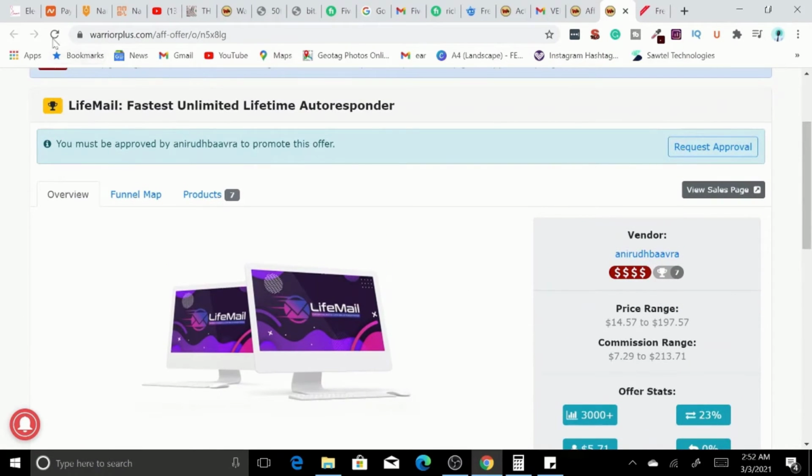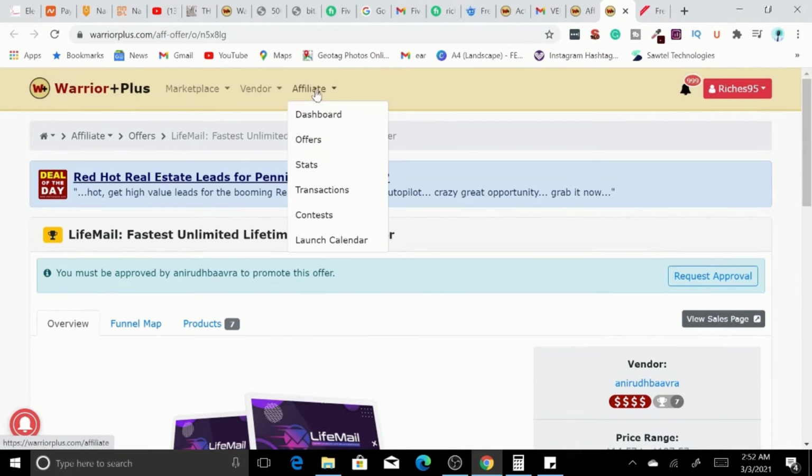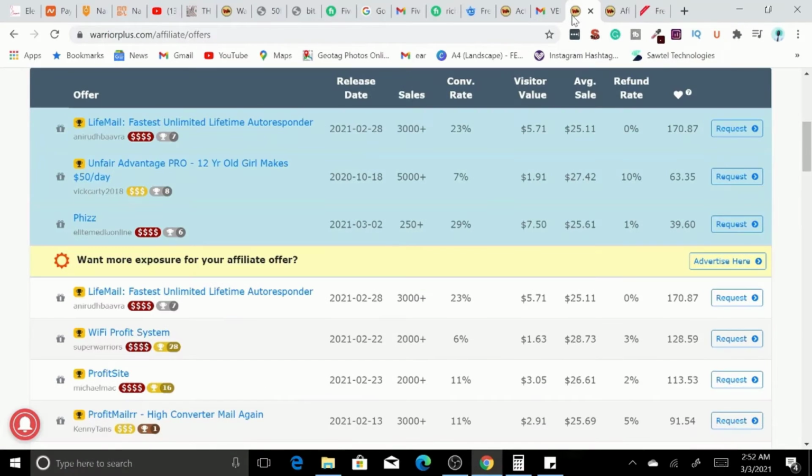So basically, I told you that whenever you want to promote a product, you should look for products that have good sales volume and better conversion rate, and also the refund rate is very, very important. Now let me tell you something. You see that the conversion rate of this is 33%, right? What it means is that out of 100 persons that click on this, 23 of them buy this product. Wow, isn't that amazing? And nobody has refunded this product. That means this is actually a good product, right?